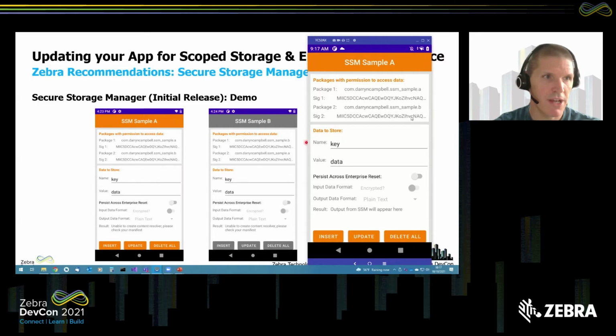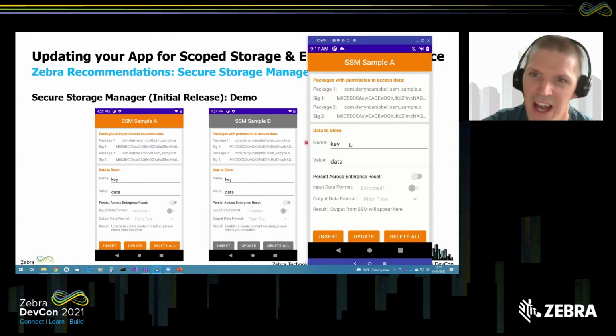Now, the signature is the public certificate of the thing. I can't remember the word. Whatever you use to sign your application, it's the public certificate of that. There's a number of ways to get that. I did an article about it. So if you look at the developer portal or just my website, I've got it linked at the end of this deck, actually, just to determine that signature. You can do it in code, obviously. In this app, I'm finding out in code.